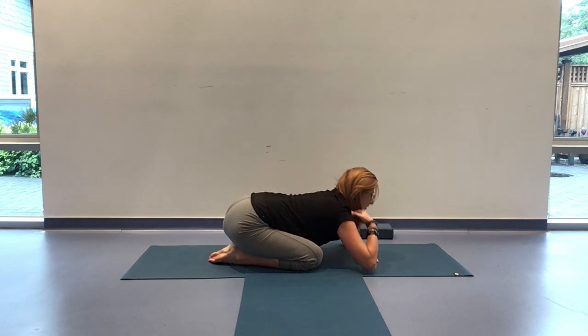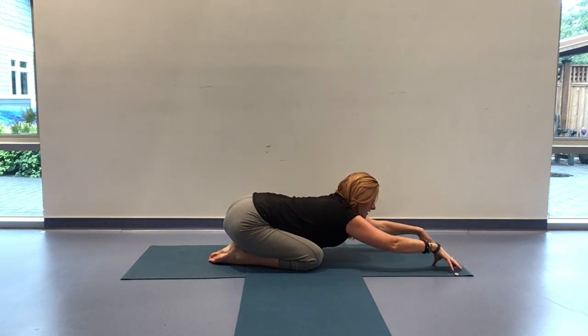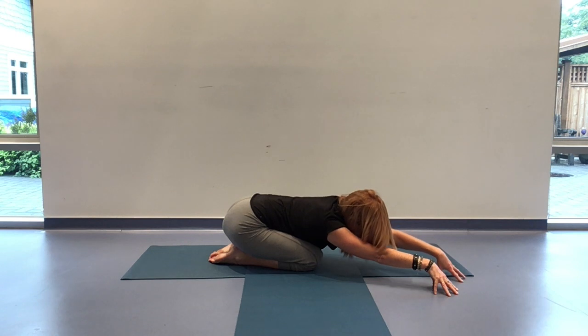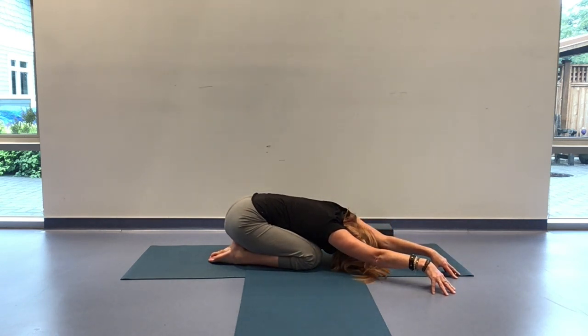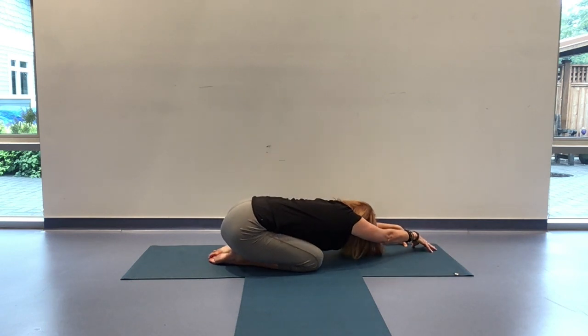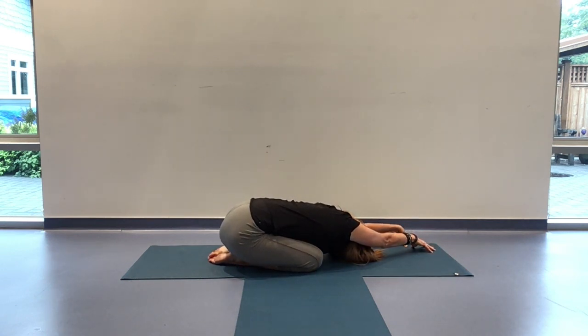If you want to lengthen through the side of your body, send your fingertips out, forearms lifted. And then walk those fingers over towards one side, dropping the opposite hip away from the fingers. Breathing into the side of your body. And then walking the fingers to center and over to the other side. Opposite hip shifts away from the fingers. Getting length through the rib cage. Noticing where you feel this. Being gentle with yourself.